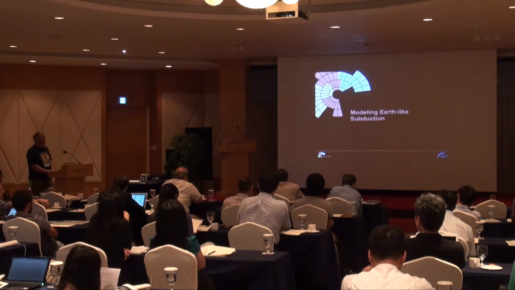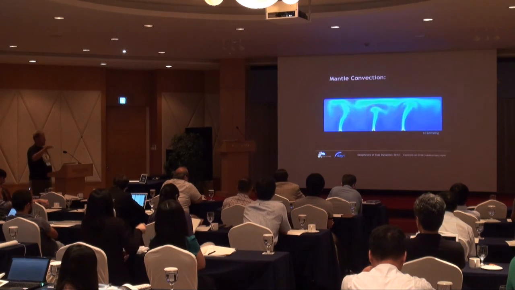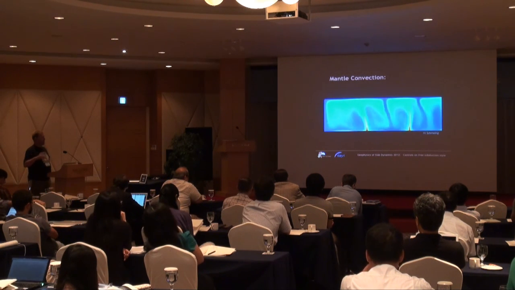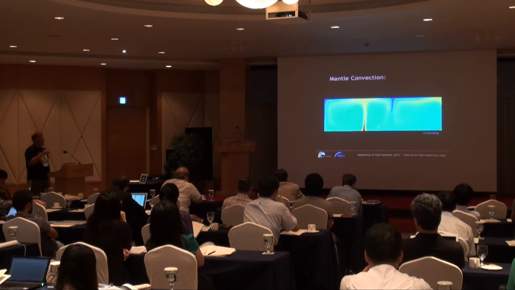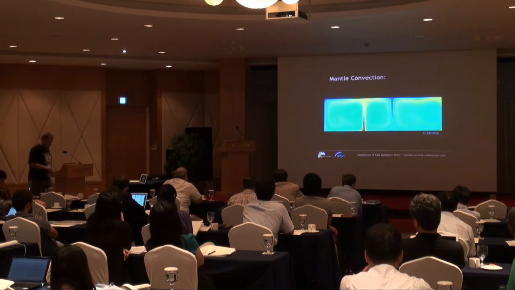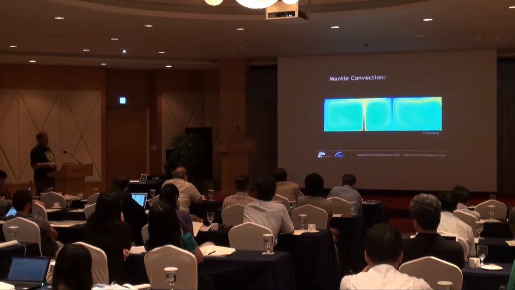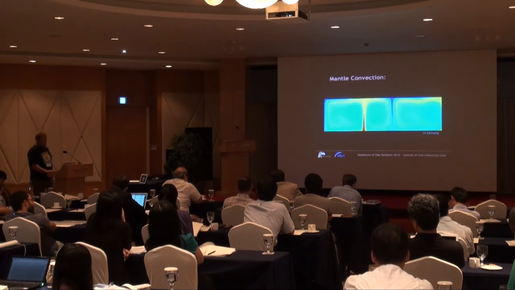I want to model something that looks like Earth. So here's a famous mantle convection sort of toy problem, and it's nice. It's bottom heated, and you get these beautiful upwellings and downwellings that are definitely two-sided. But you get these convective cells, and this is, I think, sort of exactly what you read in the textbook about what convection looks like. So if, to first order, you just try and make a convection model, then you're going to get something like this, and you don't get something that looks like Earth.